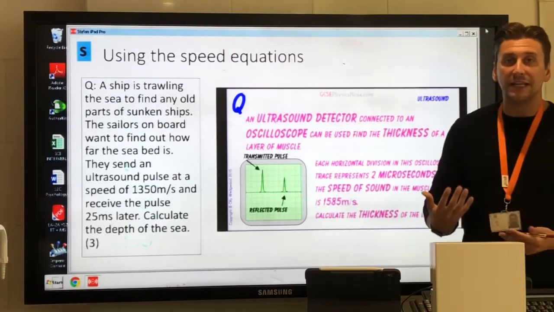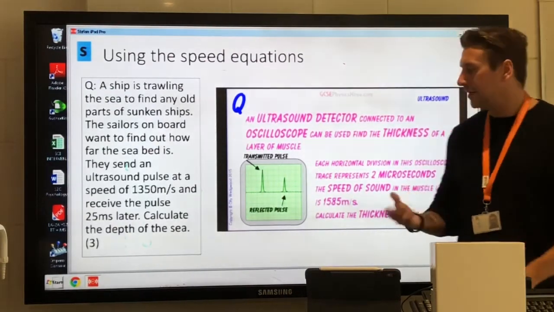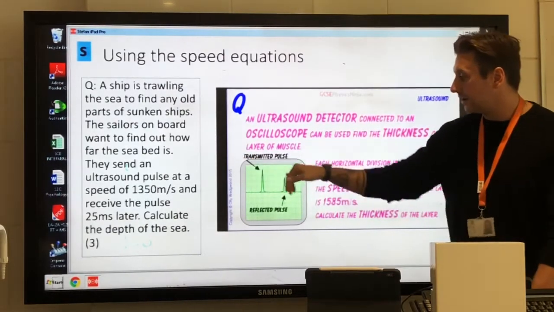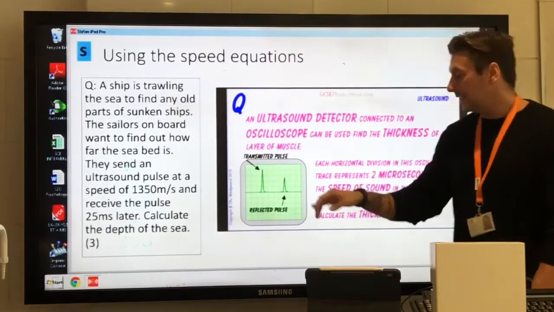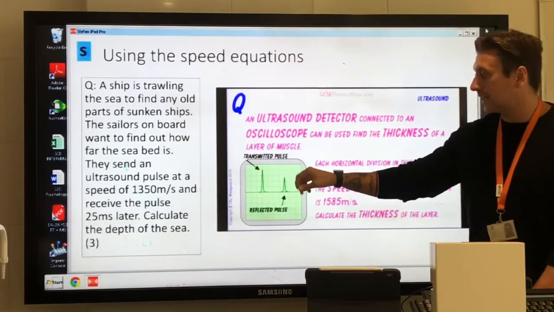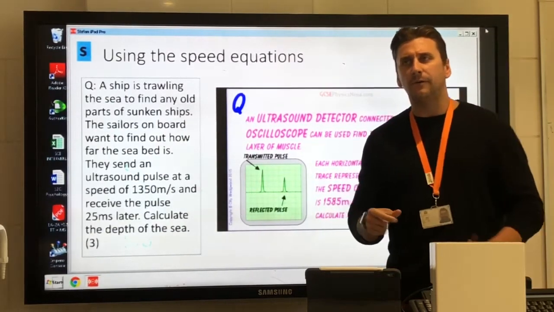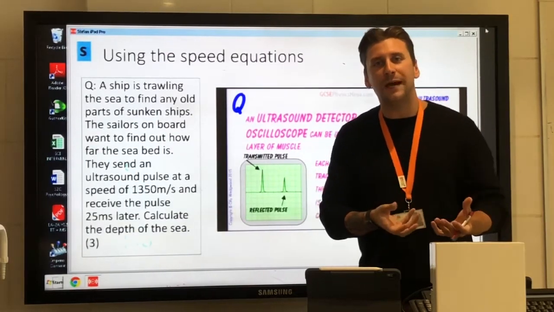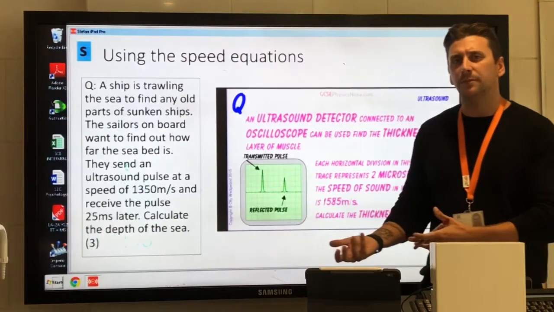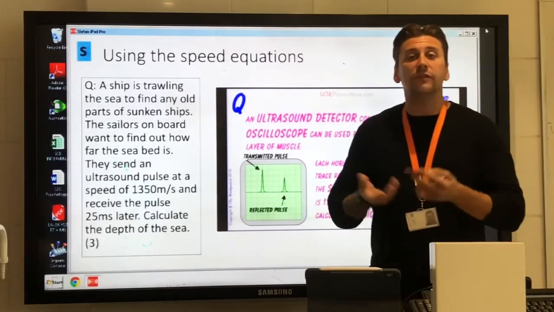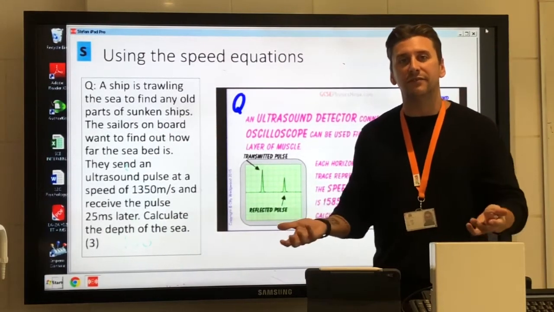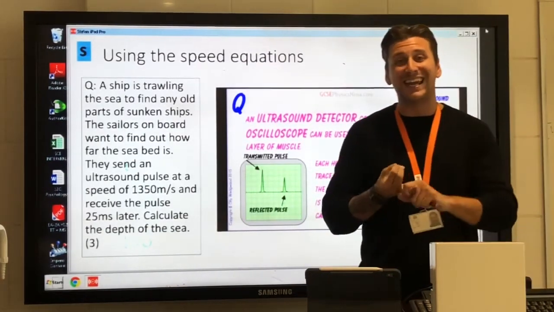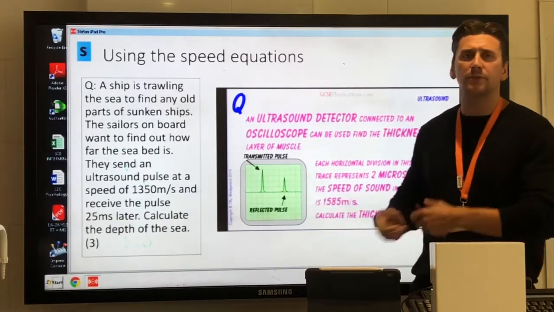Now finally, the very last thing when we're looking at ultrasound and questions, we mentioned that the spike of the transmitted pulse is higher, the amplitude is greater than the received pulse, which is this spike here, which is actually smaller. Now, a question in the exam might be: explain why the received pulse has a smaller amplitude or is lower than the transmitted pulse. And the amplitude of a wave just refers to the amount of energy that the wave is traveling. So if it has a lower amplitude, it's a lower spike, it means it has less energy. So the energy of the received pulse is going to be less.